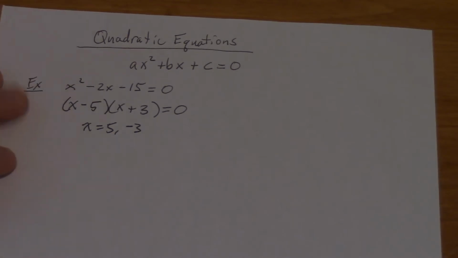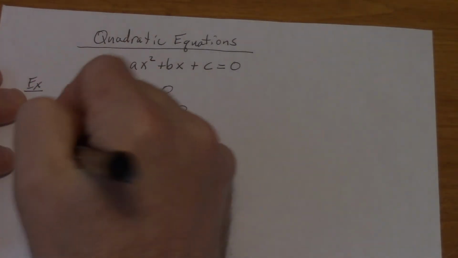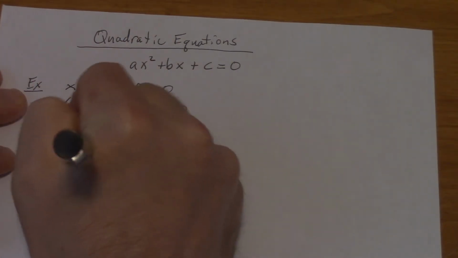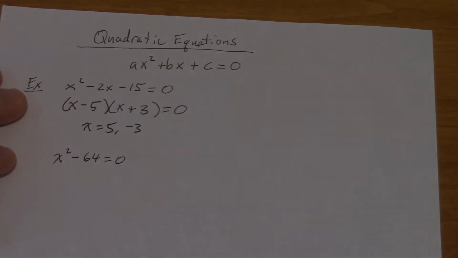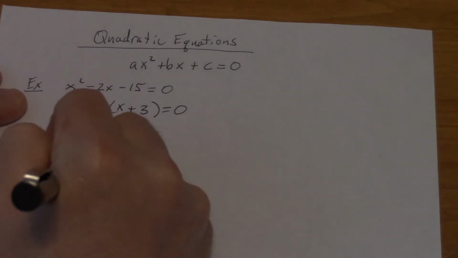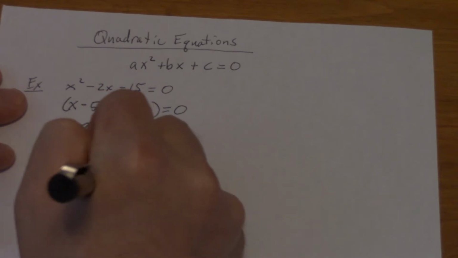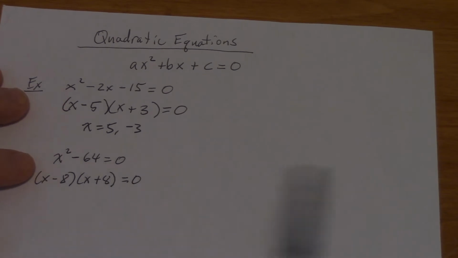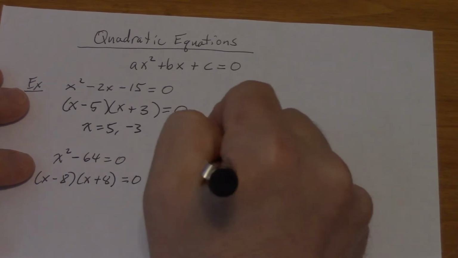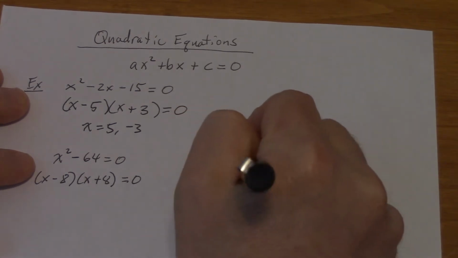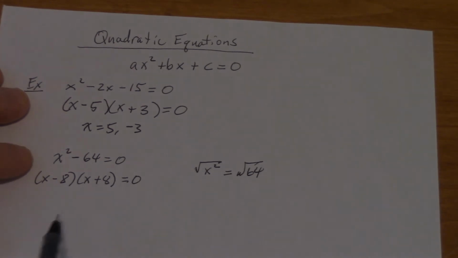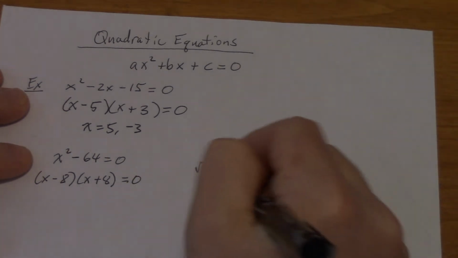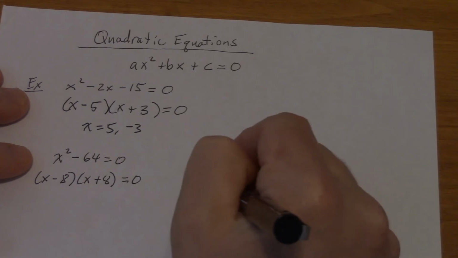Okay. You should also know fancy stuff like difference of squares. So I want to bring this one up specifically for a reason. You should know that that factors into x minus 8, x plus 8. And then let me say that some of you might be thinking, well, can I do the square root thing? Yeah. You can take the square root of both sides with the understanding that there's supposed to be two different answers. So when you write your answer down, you don't say 8, you say plus or minus 8.